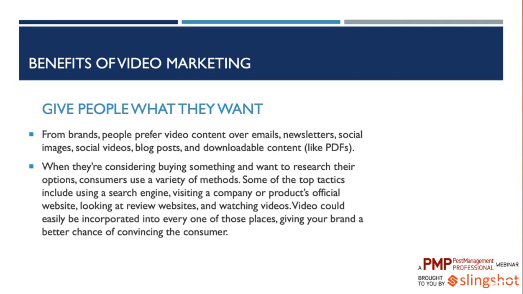From brands, people prefer video content over emails, newsletters, social images, social videos, blog posts, and downloadable content like PDFs. When they're considering buying something and want to research their options, consumers use a variety of methods. Some of the top tactics include a search engine, visiting a company's product's official website, looking at review websites, and watching videos. Video could easily be incorporated into every one of those places, giving your brand a better chance of convincing the consumer.